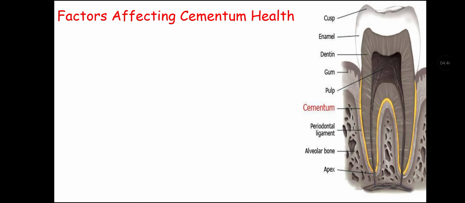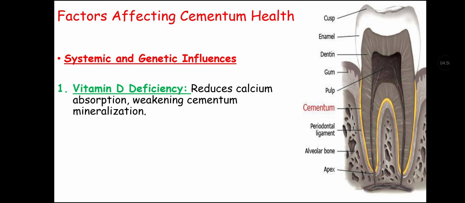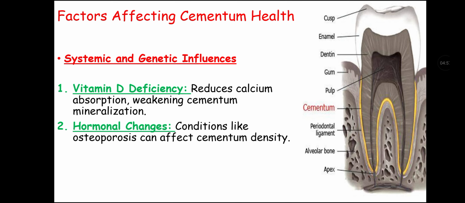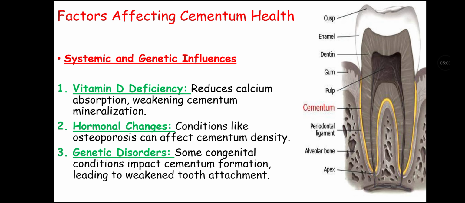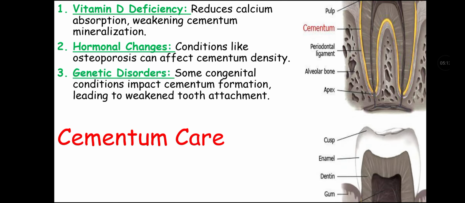Further talking about factors affecting cementum health, we have systemic and genetic influences on cementum health, like vitamin D deficiency that can reduce calcium absorption, thus weakening cementum mineralization, and hormonal changes that may be conditions like osteoporosis that can affect cementum density, and genetic disorders that are some congenital conditions that impact cementum formation, leading to weakened tooth attachment.